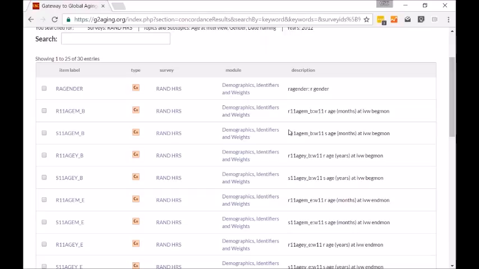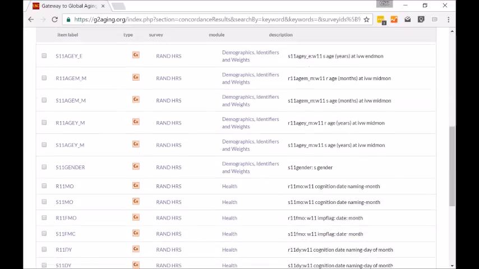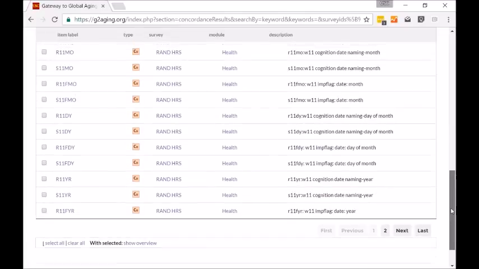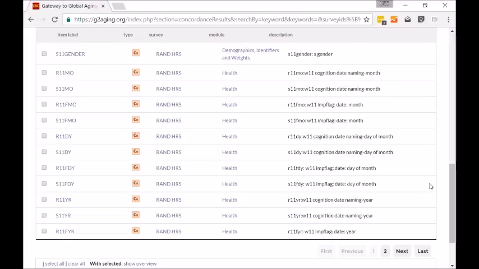So we can see our gender variable is called RAGENDER. That's going to be the same in the RAND HRS and in the Harmonized MHAS. We've got our age variables. You can see the RAND HRS provides age in a couple different formats, in months and years. And then if you scroll down, we've also got our same date naming variables. And you'll notice that they have exactly the same names, except that for 2012 of the HRS, that's wave 11 of the HRS. So these variables are named R11. So that's one of the things that we're going to correct when we put them together in a pooled data set. So those are kind of two ways to find the variables you're looking for in harmonized data.